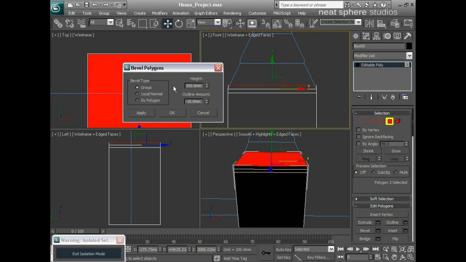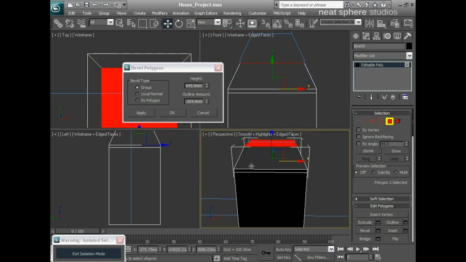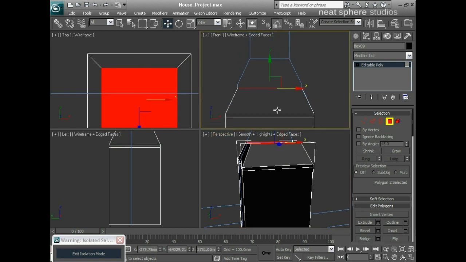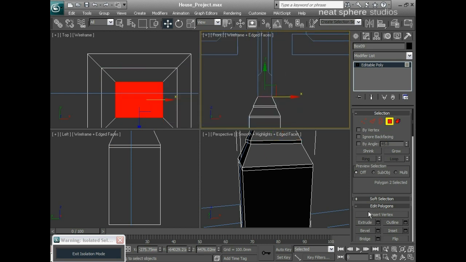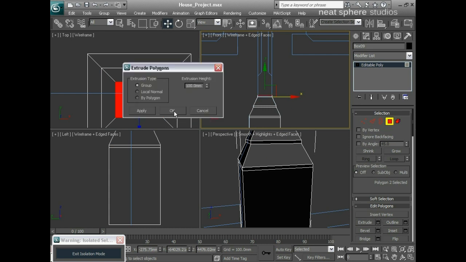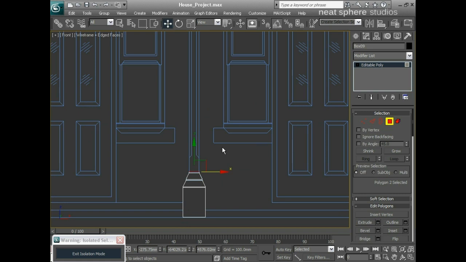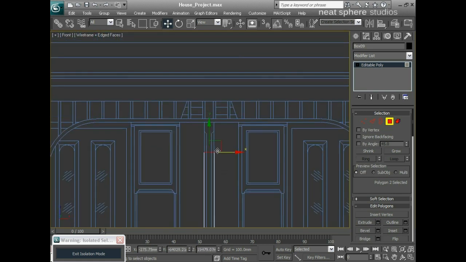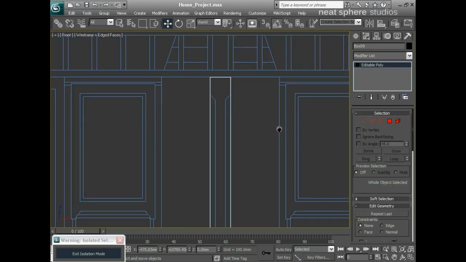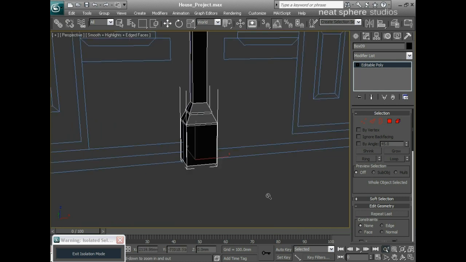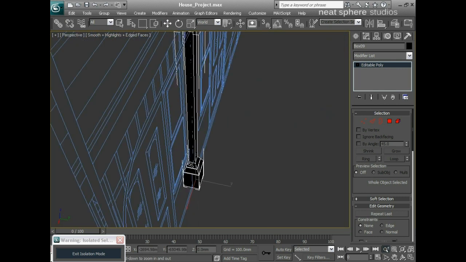And then I'm going to bevel. Now with bevel, we make a height like that, and then we do an inline amount, and that's over the whole thing. So we've got a nice even look and feel to that. Now I'm going to do an extrude again, and then another bevel. It's keeping the same settings. Don't even have to think about this. It's fantastic. Now I'm going to do an extrude. That extrude is teeny tiny, so I'm going to pull this all the way up to there. Okay, so that's my base object.